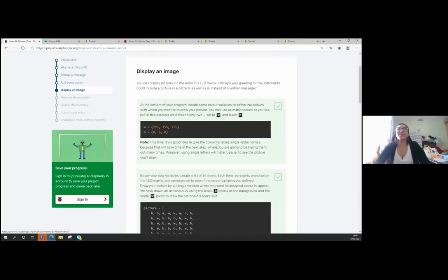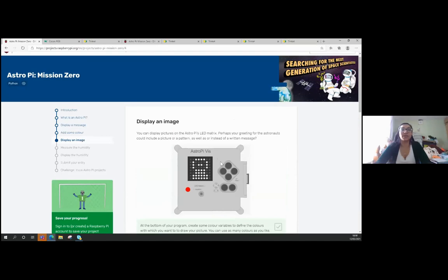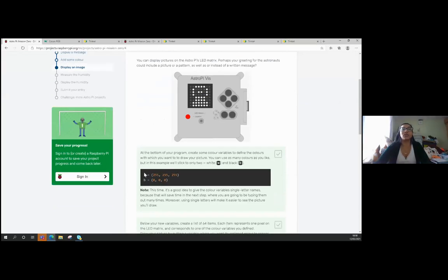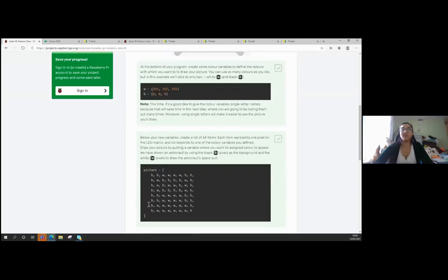So the next part in our little project is drawing an image or displaying an image in your little AstroPi. As you can see here, they've got a little astronaut with a black background, and the astronaut is coloured in white LED dots. So to do this, you're going to need the colour codes for white, which is 255, 255, 255, and black, which is 0, 0, 0. And you'll also see part of the note says now is a good idea to give the color variables single letter names, because you're going to need to draw a little matrix for it.